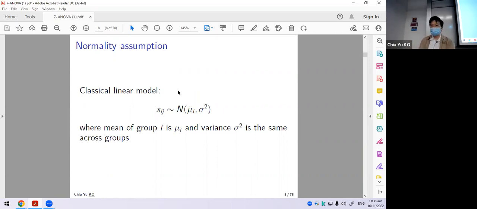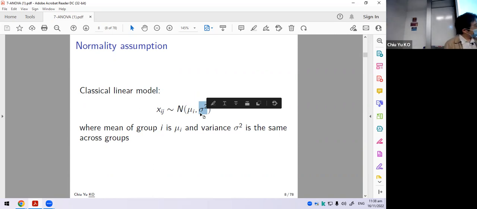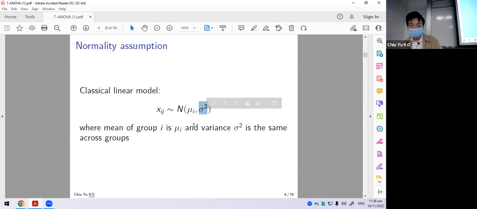Okay, so the key here we have to work on is the equal variance assumption. This is a classical model, and the only difference between the different groups is the group mean, not its variance. Okay, so that is the key assumption that drives the model, because this is the special case of t-test, right? Remember the two-sample t-test, we have a special case where the variance is the same, and that is the extension of this to multiple groups. That is what we're working on here.